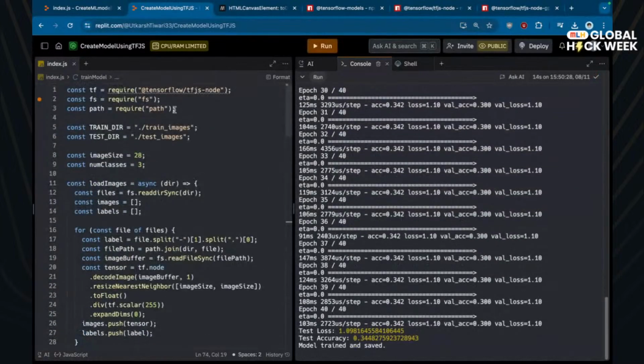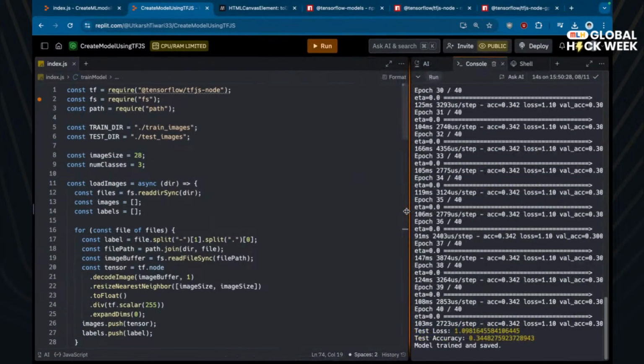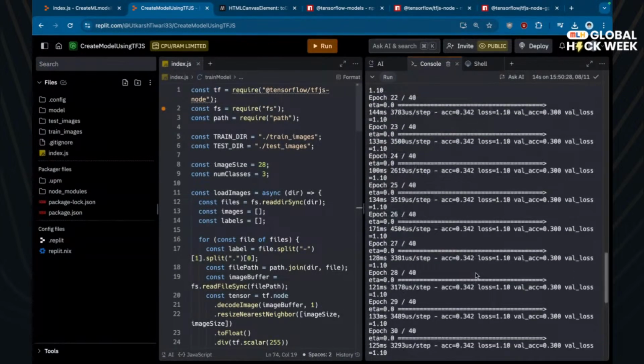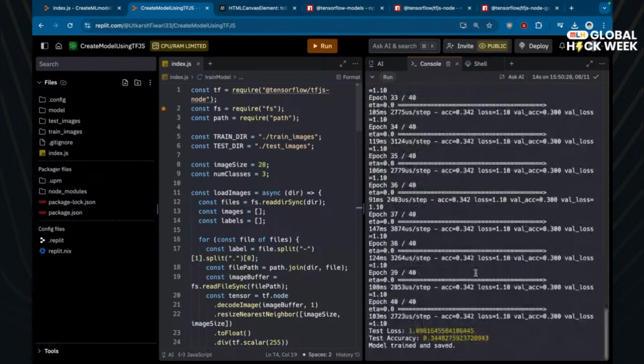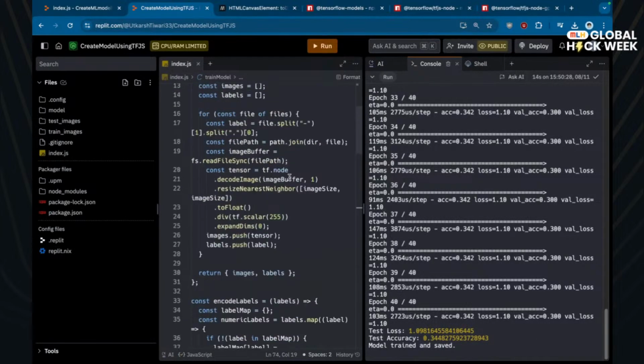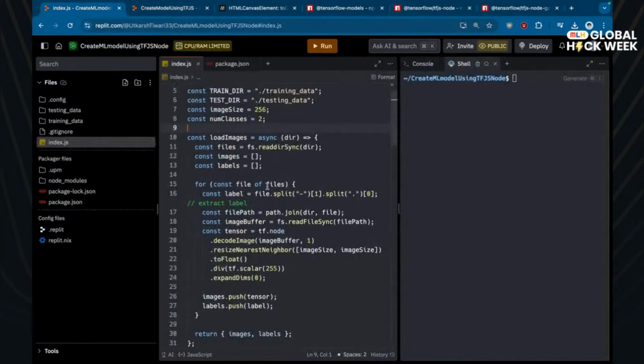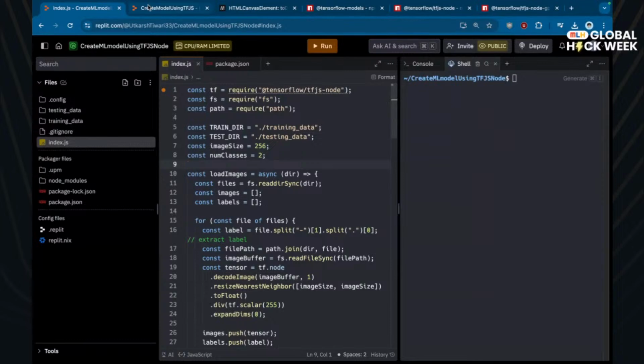What is this using? It's using TFJS node. Okay. I'm not too sure what's the difference. It's exactly the same thing. No idea. I just had 3 classes before. Okay, and at the end of it, you can see that the model actually stores with just 34% accuracy. And ideally, this should be the code that does it.